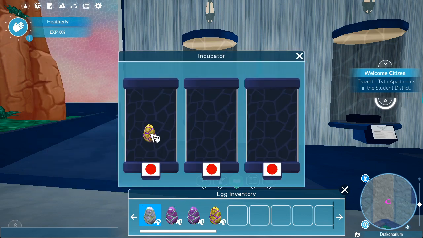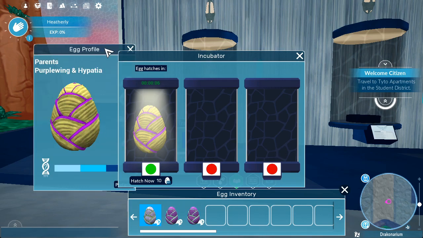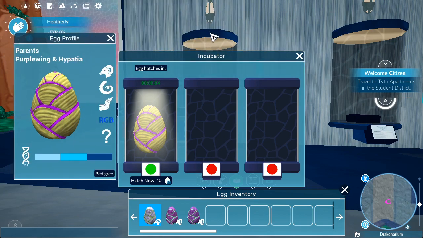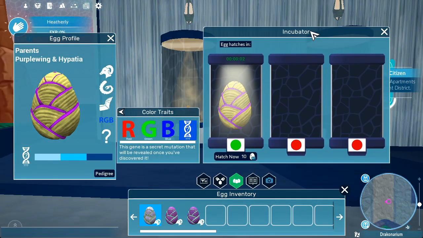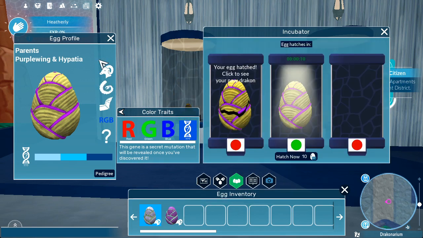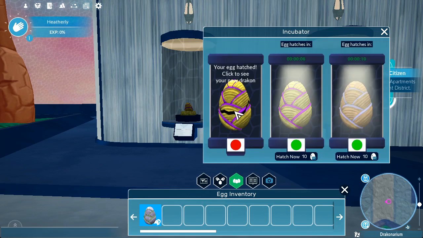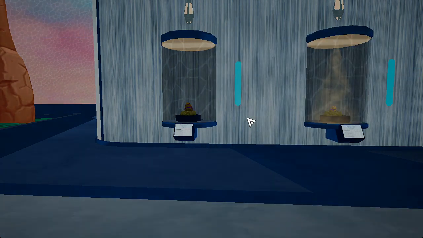So I guess we'll try to hatch this egg. Gonna click on this, put this egg in here. There we go. And I believe that all of these eggs probably have the same chances of getting this particular mutation. So I think I'm just going to put 3 eggs in here and try to hatch them and see if we get a mutation in any of them.